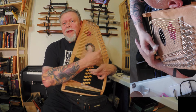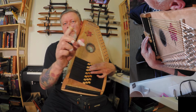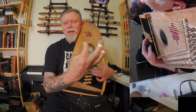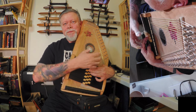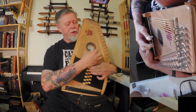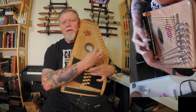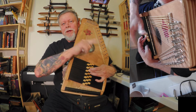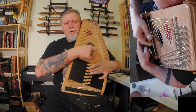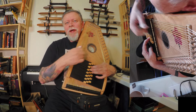But when you're going to do melody, you have to bring the index next to the thumb or the thumb next to the index. To do that, you bring your elbow down so that your thumb drops below your index. Or you can bring it up and put your index under your thumb. Now, where am I doing melody that fast in this? I don't know. Let's find out.